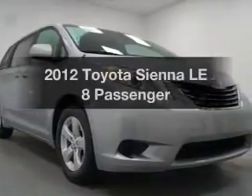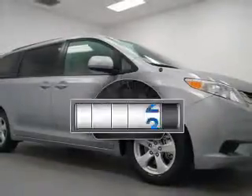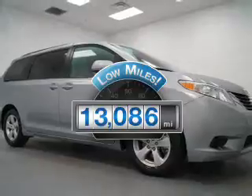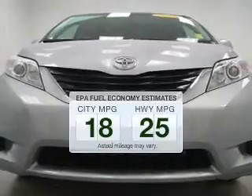Imagine yourself in this 2012 Toyota Sienna. Everything you need under one roof with this great vehicle. Why worry about high mileage? Choosing a ride with lower mileage is the right choice for your busy life. Better gas mileage means better long-term driving, and this ride delivers with a great low-fuel consumption rate.